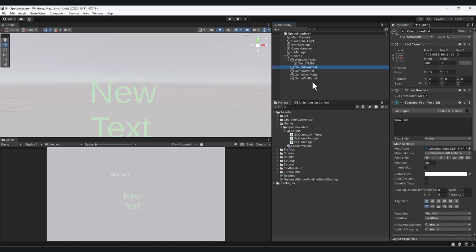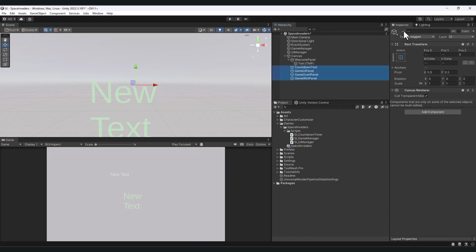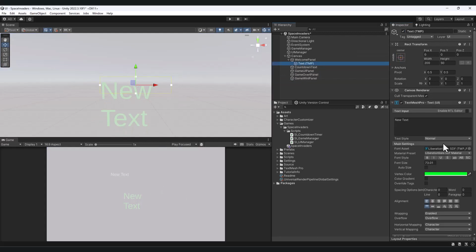But you know what? They're all stacked. You can see they're all stacked here. So anyway, just for now, you can see new text there, and we're just going to say, welcome to SI for Space Invaders. We can type it out better. And then let's expand our box out a little bit here.